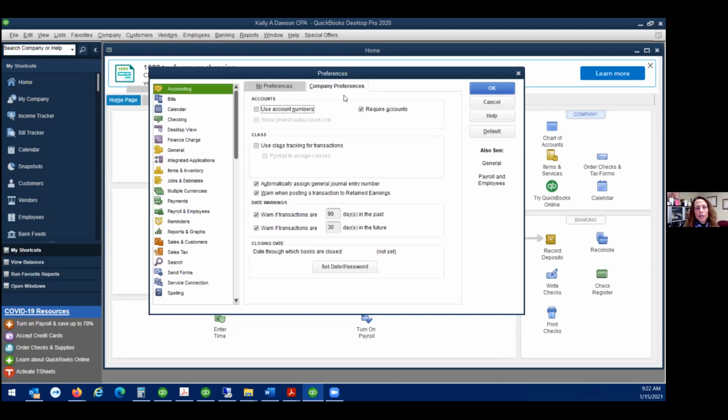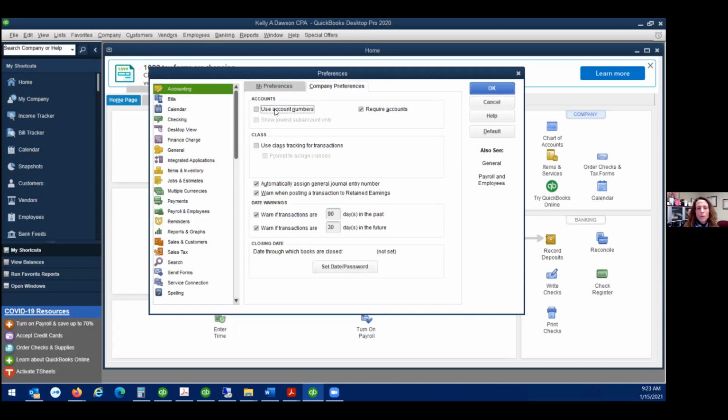There are none that they allow you in accounting for your personal. So require accounts is obvious. You have to have a place to put all of your activity, so you must have accounts. What is a preference is if you like to use account numbers. I would say that most of my sole proprietors don't use the account numbers, they just use the names.